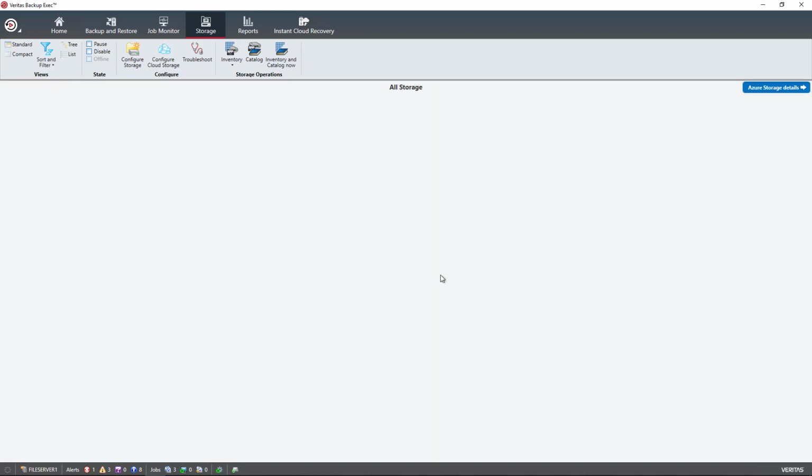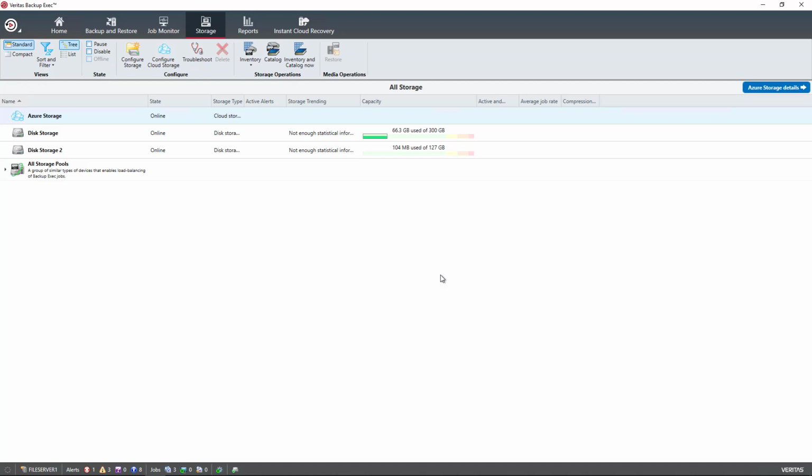So that's how we create and link our Backup Exec 21, as well as 20, it works on that version as well, to Azure Cloud Services. And this goes all the way back to, I believe, Backup Exec 16, which would also work for connecting to this, but it does it in a slightly different way. So you may want to check out Veritas's videos for those. And other videos in this playlist also show how to edit storage to back up to Azure's cloud storage, as well as do restores.